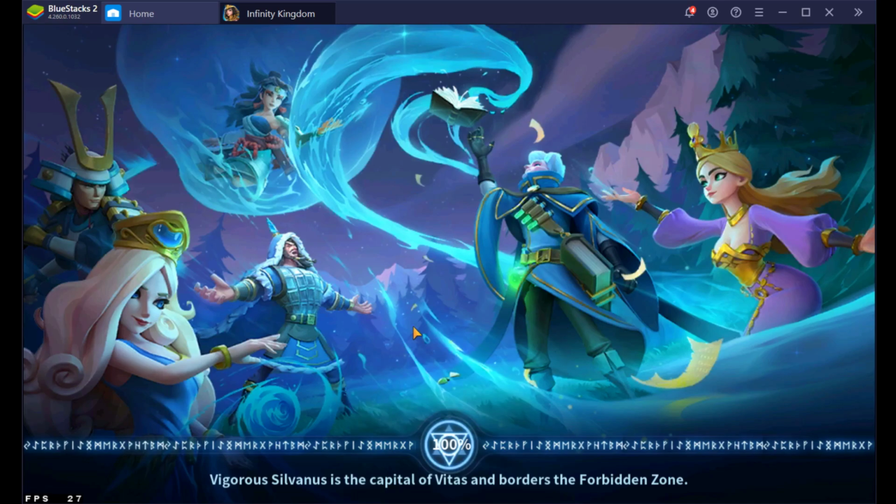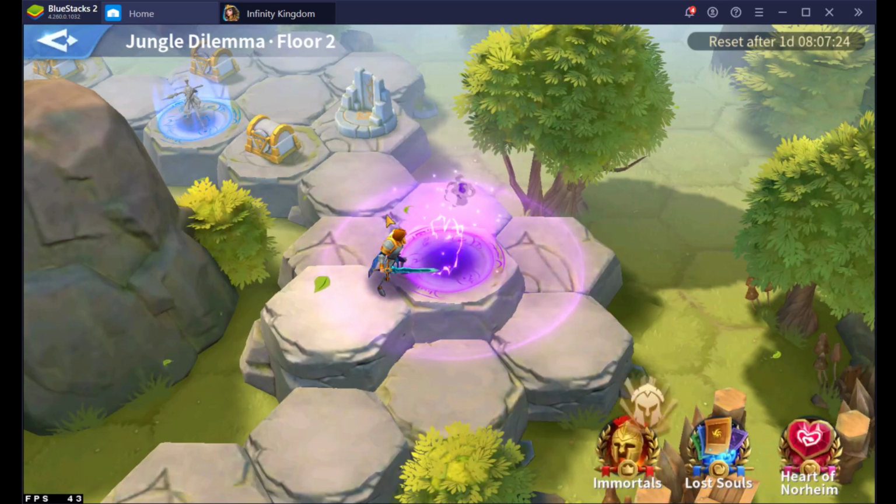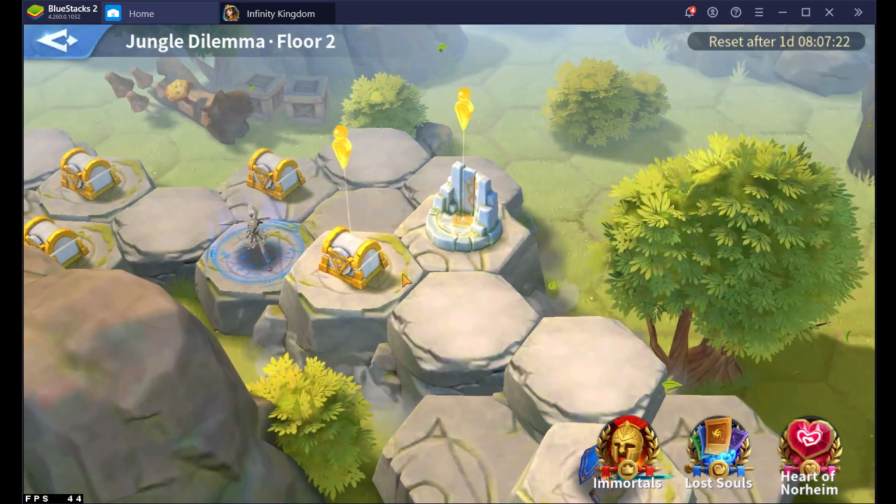Yeah, I'm really going to try and speed run through this, but I want to say it's probably, man, who knows? Maybe it'll take me 30 minutes. So here we go. Your immortals recover 10 energy when they receive damage. Wow, that's really good. 30% chance of removing, yeah. So this is a percent chance. I want the absolute. So we're going to take that. That's a great skill, actually.